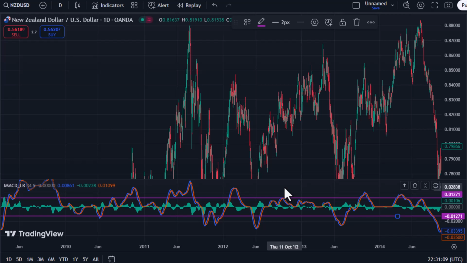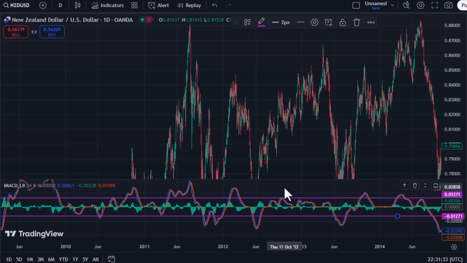And so this will be your overbought and oversold levels. Now keep in mind that these values are not fixed. You can always adjust these lines depending on the crossover placements and also the different market conditions. So if you want to use this indicator on another pair, you would need to adjust new overbought and oversold levels based on the market conditions of that pair.